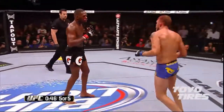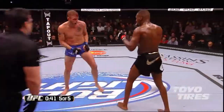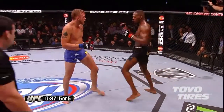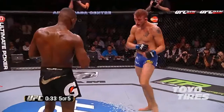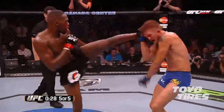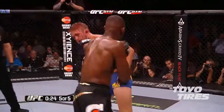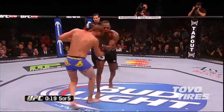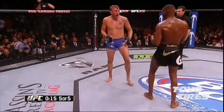What a fight. Forty-five seconds. Let's see if Jones can pull it off down the stretch, if he can really put something together to take this round, or if Gustafsson makes history tonight. Thirty seconds. There's that head kick again. Gustafsson missed with the uppercut. I'm amazed at Gustafsson's ability to absorb that head kick. And another one. Incredible. And an elbow.